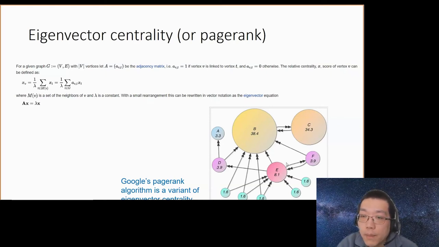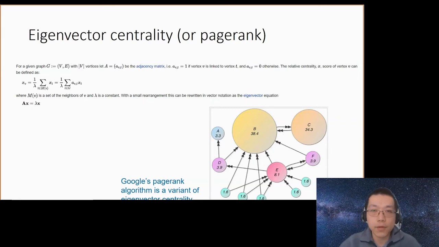But interestingly, if we compare website C and website E, website E has a high degree centrality because many websites have made a reference to it. But because these websites are not that important, E actually has a relatively low eigenvector centrality. Website C, on the other hand, only has one website making a reference to it. But because its network neighbor, its friend, is the most important node in this whole network, C also has a relatively high eigenvector centrality.